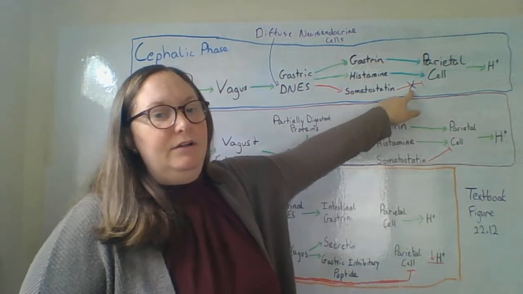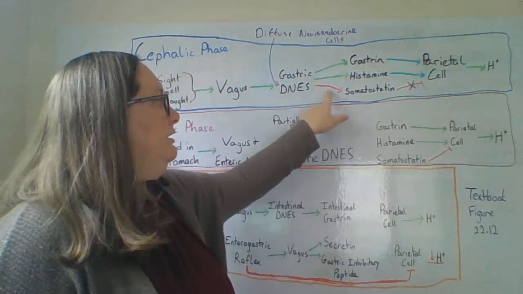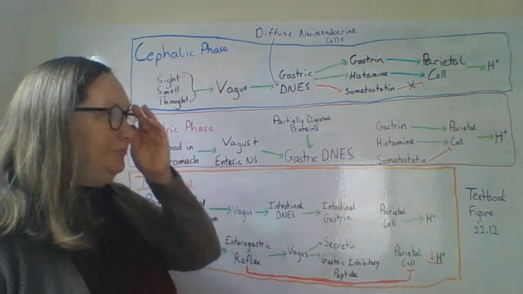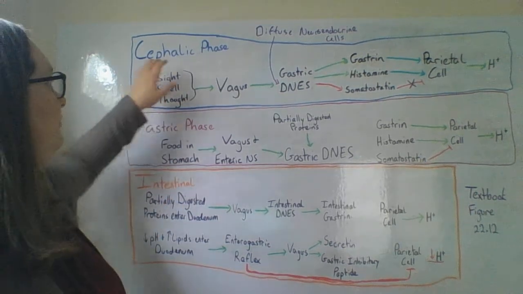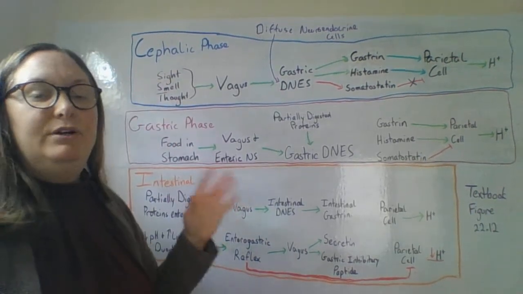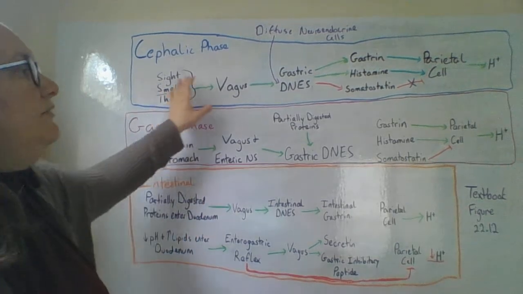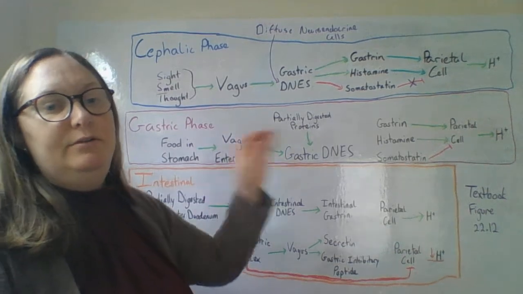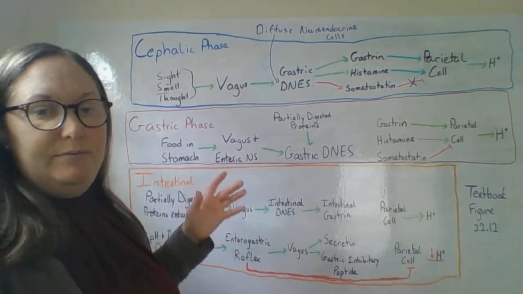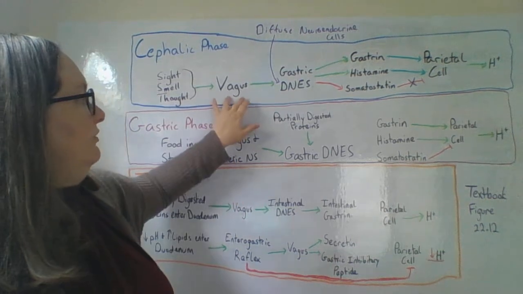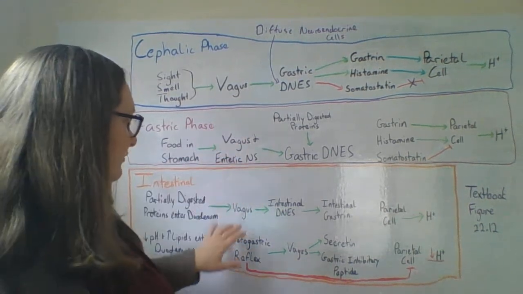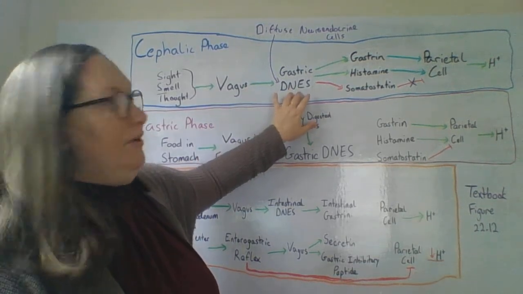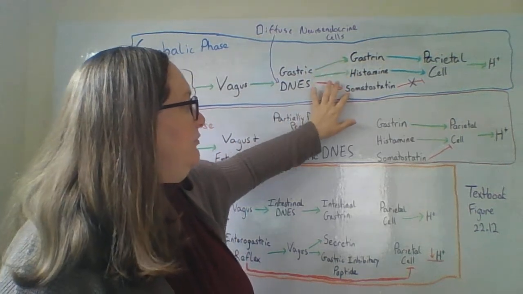See here? It's inhibitory, but we inhibit the inhibitor. So that turns off that inhibition. All right. So the cephalic phase, before food enters the stomach. So it's not even there, but the stomach is preparing by making hydrogen ions, by secreting more hydrogen ions. Does that make sense? You've got your vagus involved. Of course, you have your vagus involved all throughout, but gastric diffuse neuroendocrine cells. Gastrin, histamine, somatostatin.